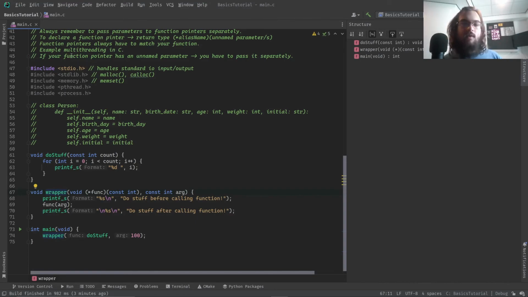Always remember, if your function pointer has an unnamed parameter, you always have to pass it separately to this function pointer, like this, right here. So remember that.